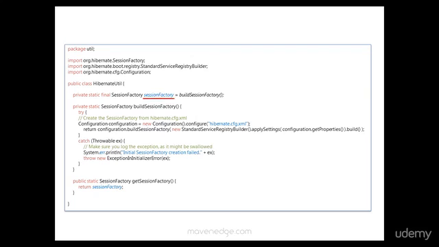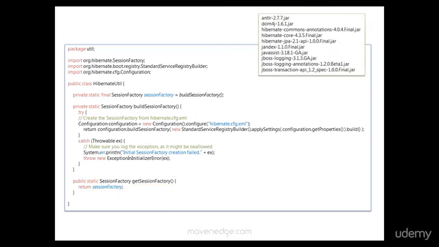that's going to be shared throughout the application, and it's going to be created by this configuration object using the Hibernate configuration file, which needs to be in the root of the class path of the application. So you just have to call this getSessionFactory method to get a reference of the session factory object. And yes, you need to have these jar files from the Hibernate distribution package in the class path of your application for Hibernate to be able to do its work.